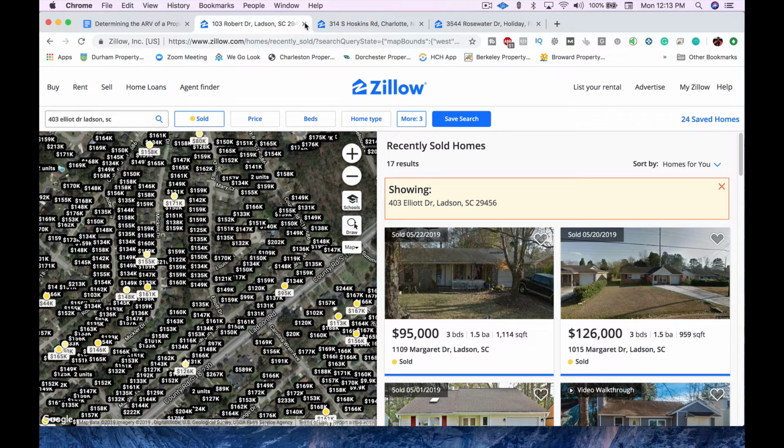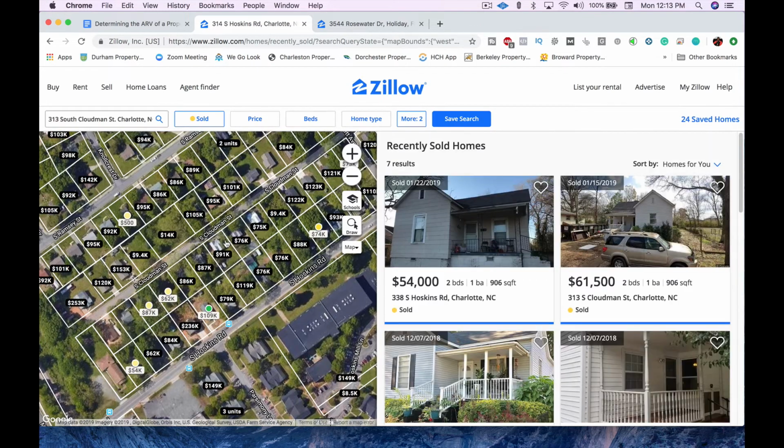Let's look at another example. I want to show you guys this example right here because it's going to demonstrate the fact that the ARV is not applicable in a lot of areas. So if you're having a tough time determining the ARV and there's been property sold and the ARV looks low, say everything looks like it's selling in the 60s to 70s, that probably tells you this is landlord territory. So you have rehab territory and you have landlord territory.